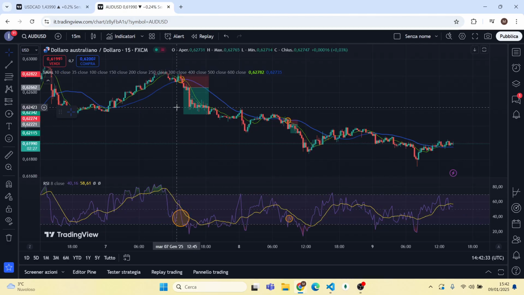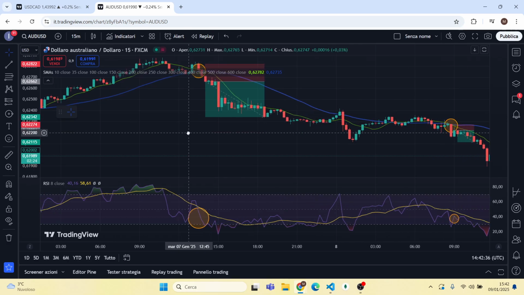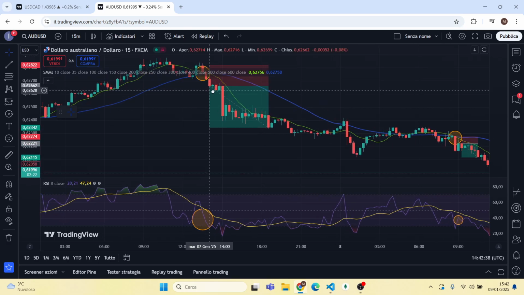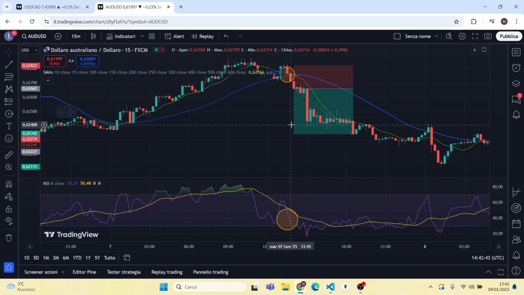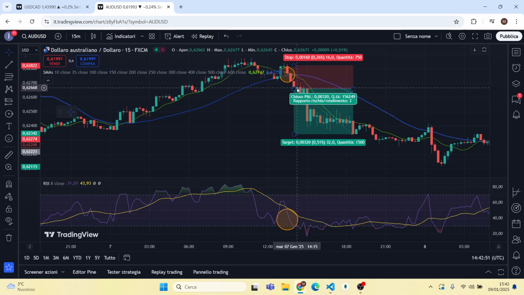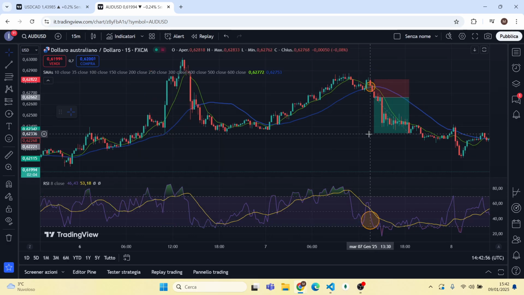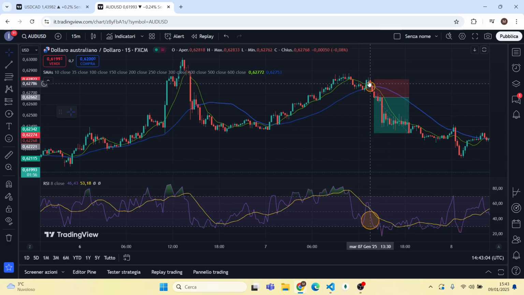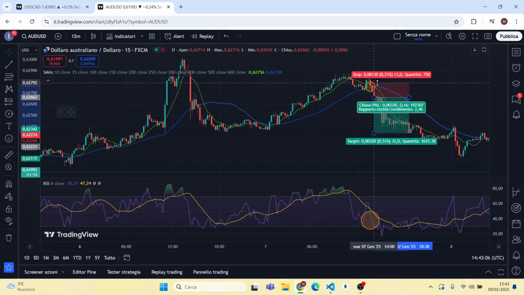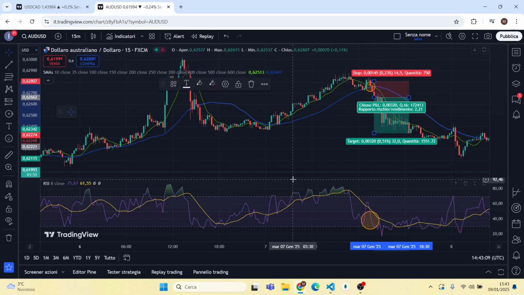Let's see a short one. Maybe let's start with this one. Okay, as you can see, simple moving average 10 goes below simple moving average 35, and RSI 8 is below 45. As you can see, it's below 45. You can open your short position at the last close, and as always, setting your stop loss to the last swing low, and risk to reward ratio 2 to 1. So now after you set your take profit, you set your stop loss. As you can see, it was a success.